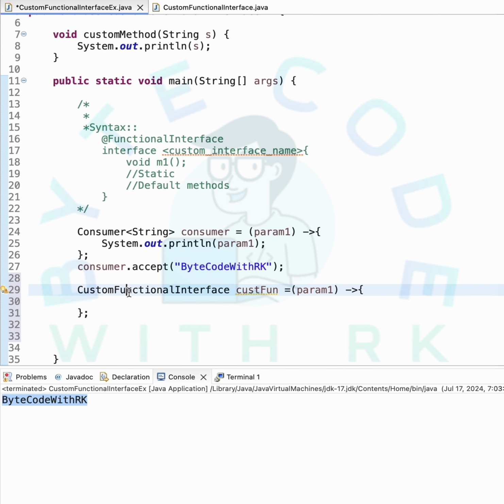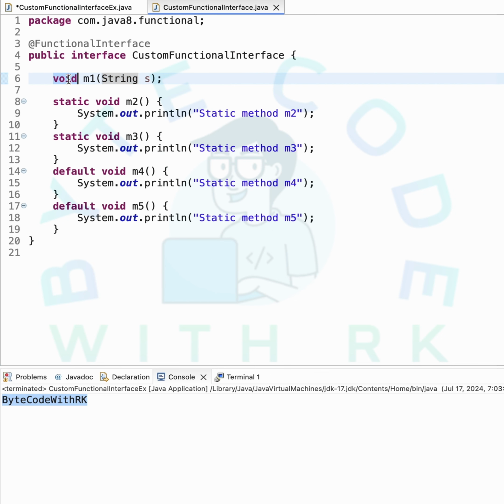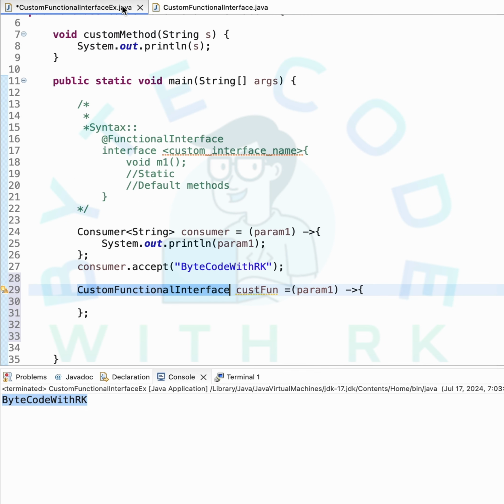And this custom function interface abstract method is of type what? Void method. So it doesn't return anything. That's why I'm not returning anything here. I'm just writing a sysout statement.